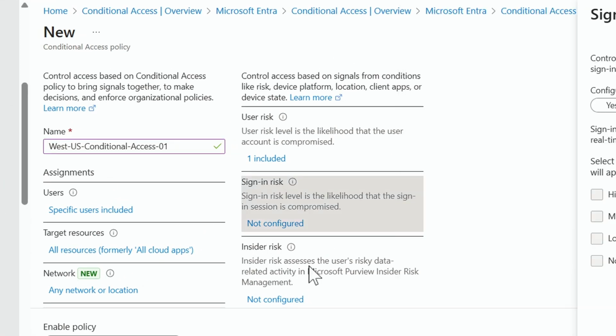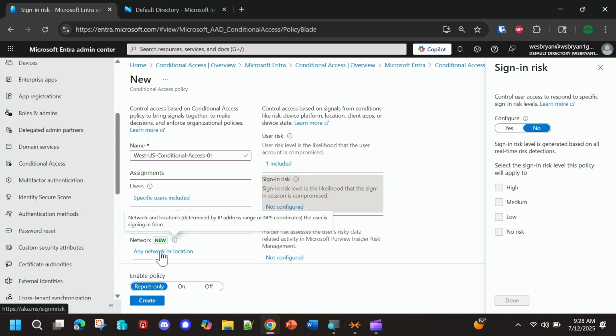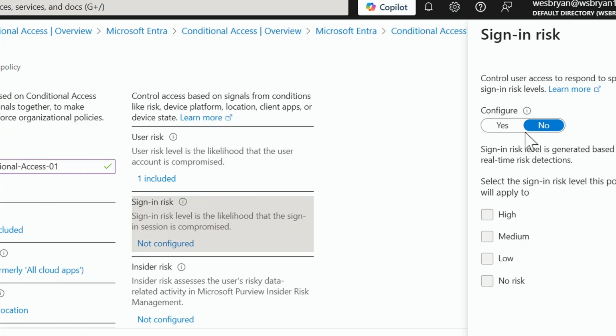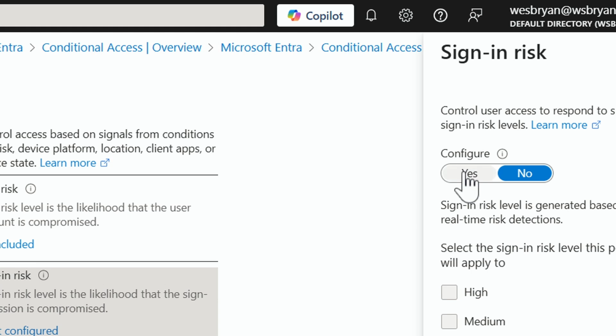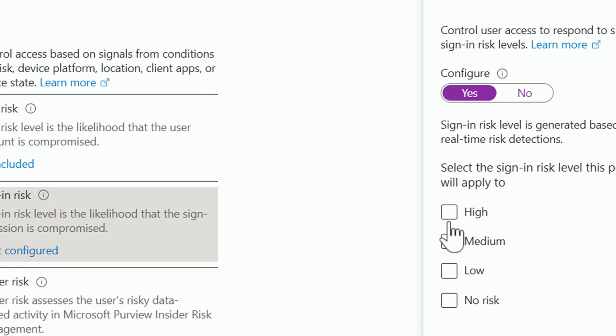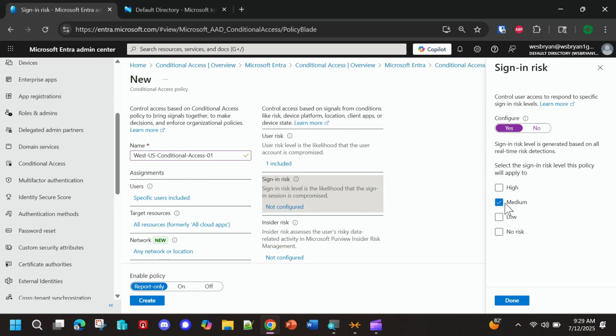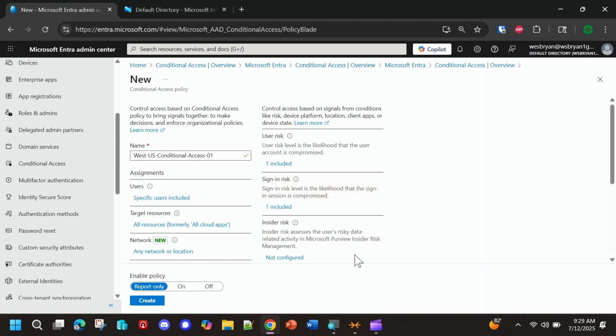And maybe we do sign-in risk as well. Keep in mind that network location is also something that is now added to this. So for sign-in risk, we'll go ahead and choose yes. Maybe the sign-in risk, again, is going to be medium. Maybe I do high sign-in risk when we talk about administrative level credentials. So you can apply this to your administrators as well and really get granular about their access. But again, remember, just like anything in security, we can increase our security, but we might decrease availability if we're not careful. Our resources are so secure, even our authorized users can't access them. So we'll choose done to this.